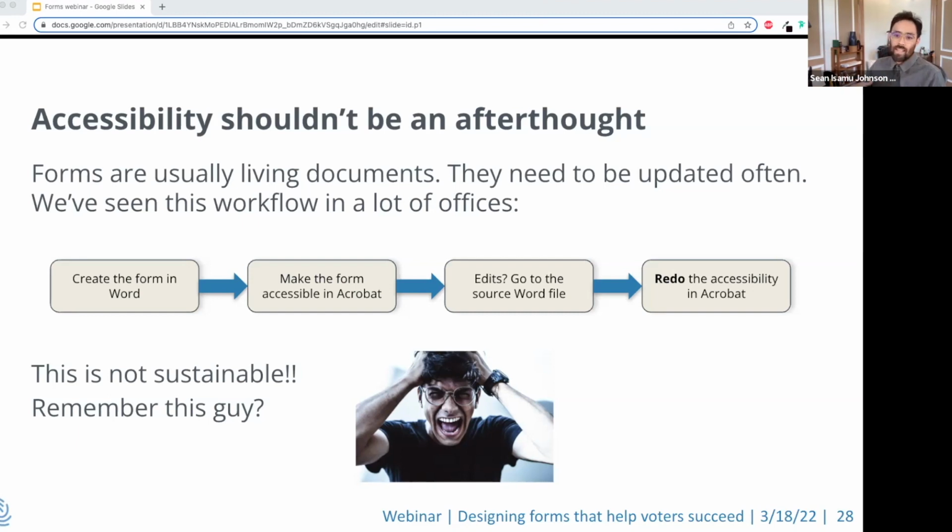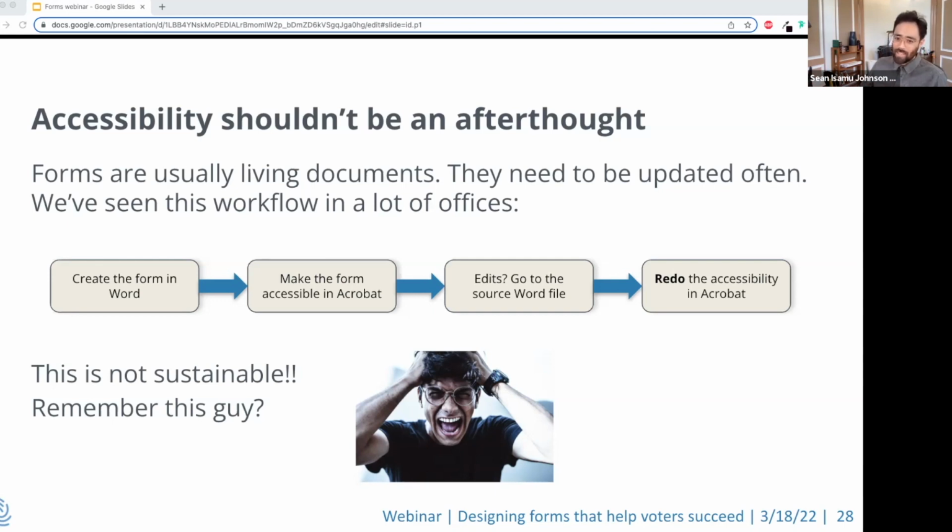The problem is that process is often done after the fact. We've seen this workflow a lot where an elections office will create the form in Microsoft Word, take it over to Acrobat, and do all of the accessibility in Acrobat. And then if you need to make a substantial edit, Acrobat is not really the right program.